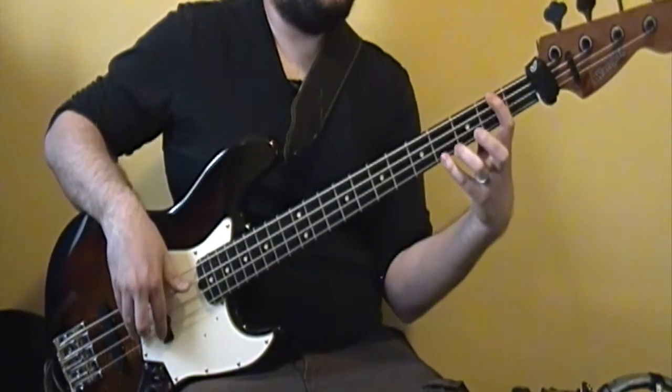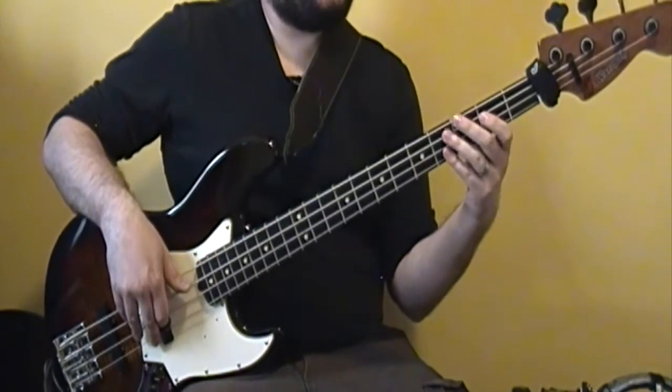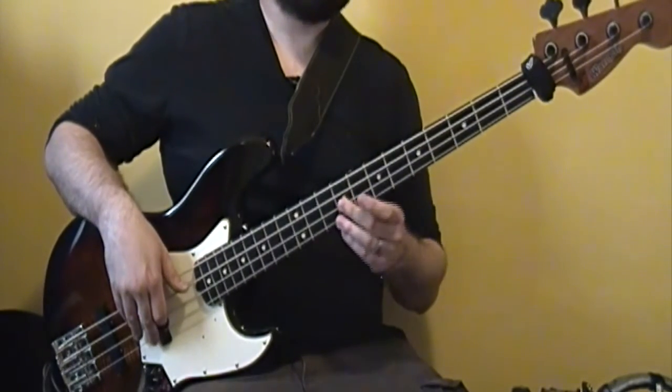2 even eighth notes there. 1 and, or 4, 2. Then we got to hop up real quick because we're going to grab the 9th fret of the D string.